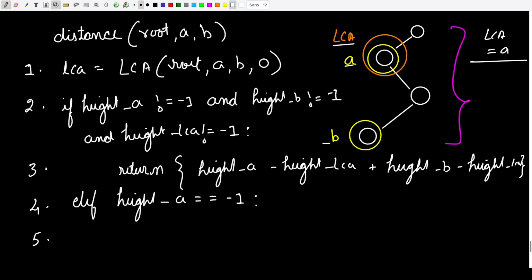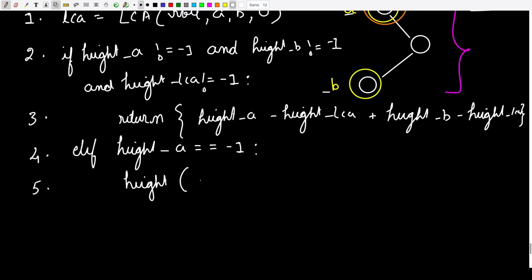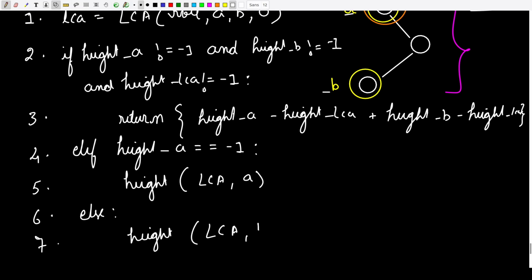In order to find the distance, all I have to do is find the height of B with respect to A. So let us find that. That will be equals to height. This is another function which we are going to write, and we will see how to write this. Height of A from LCA. Please note here height of A is equals to -1, which means I was not able to populate the height of A. Here in this particular case, if height of A we were able to populate, then height of B we need to calculate, and this is what we are going to return, and this will be our return.